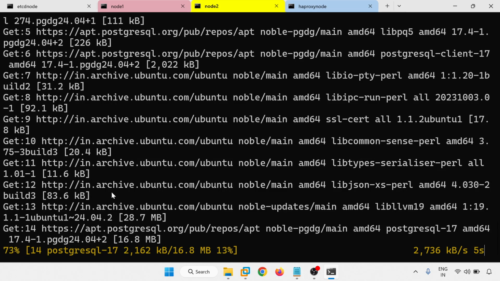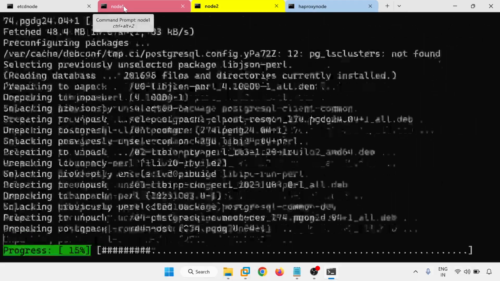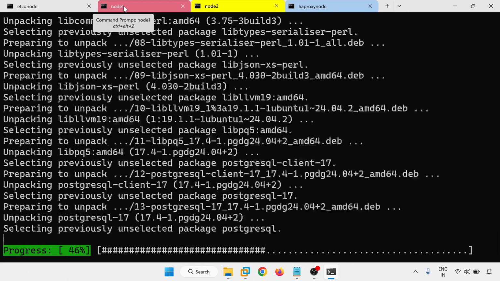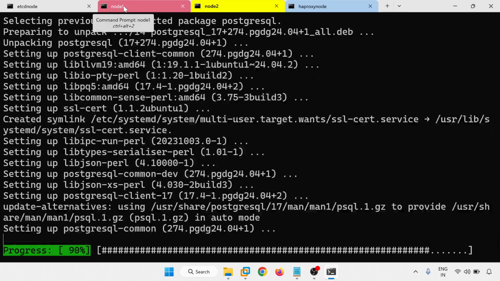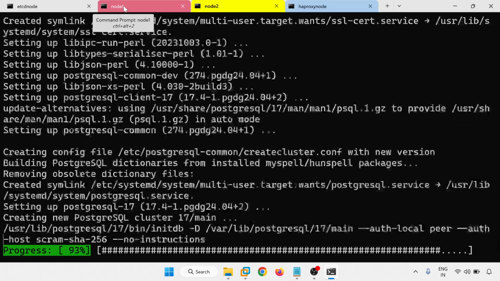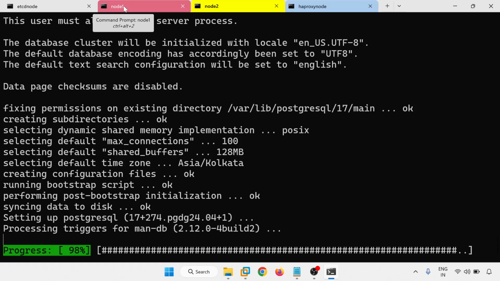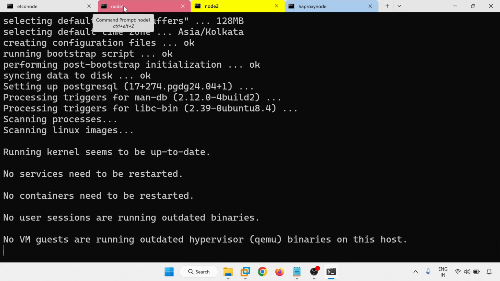So Postgres 17 is installing there. Okay, installation is completed.